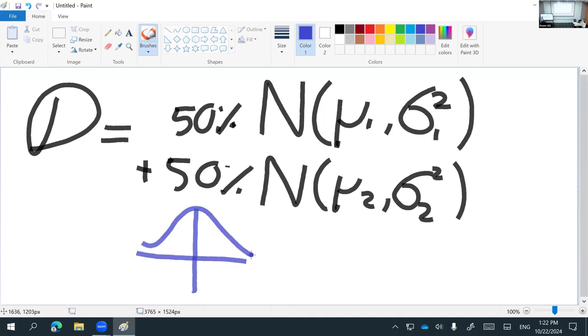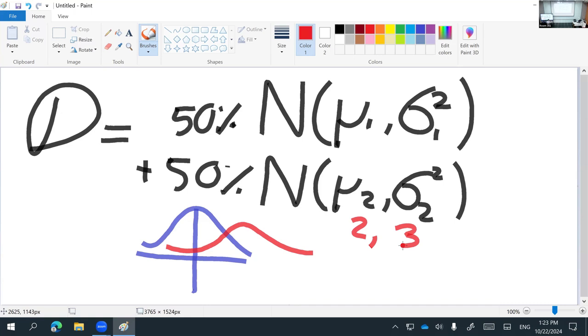Now this is not human height because human height is not negative, right? And let's say this one is 2 and 3. What's going to happen? I'm going to have another line that looks kind of like this to the right. So this one comes from here, this one comes from there. Let's say it's 2, 3, something like that. So it's to the right and it's wider spread. Can I do that? Yes. Now, to add them, I have to scale this down so that the total area adds up to 1, right? So I make 50% of this and 50% of that.